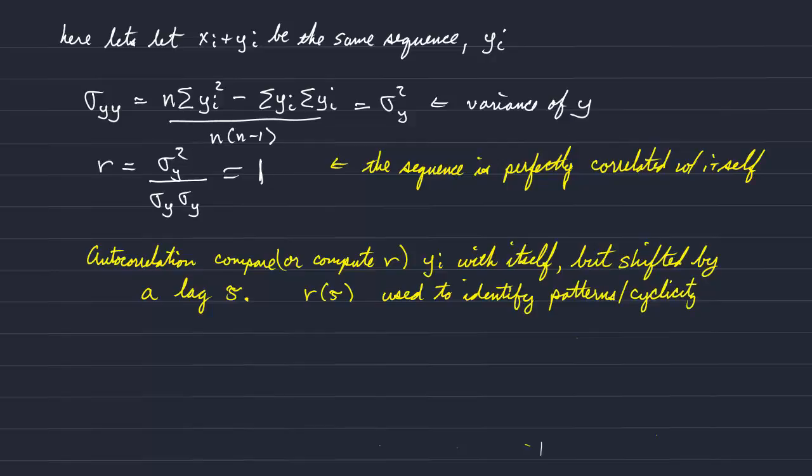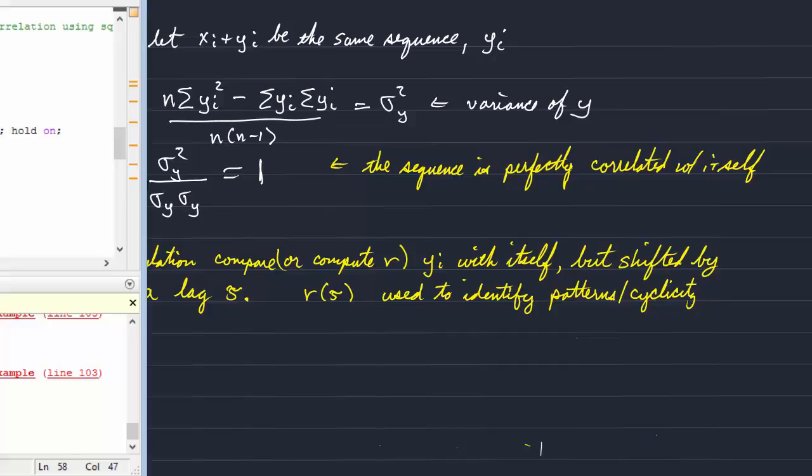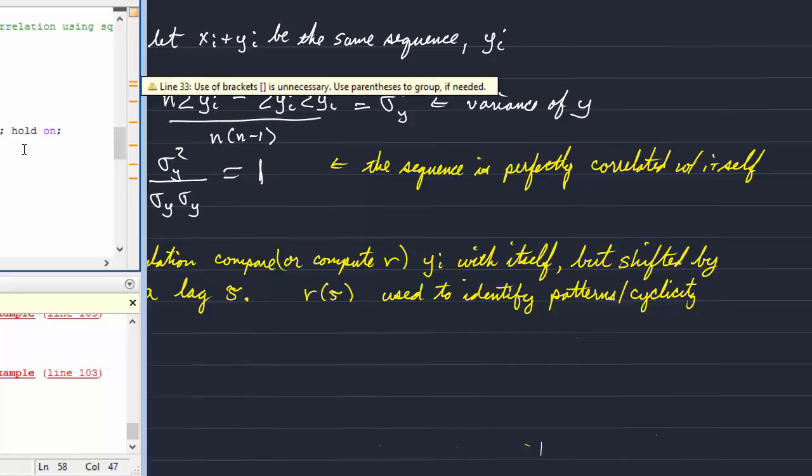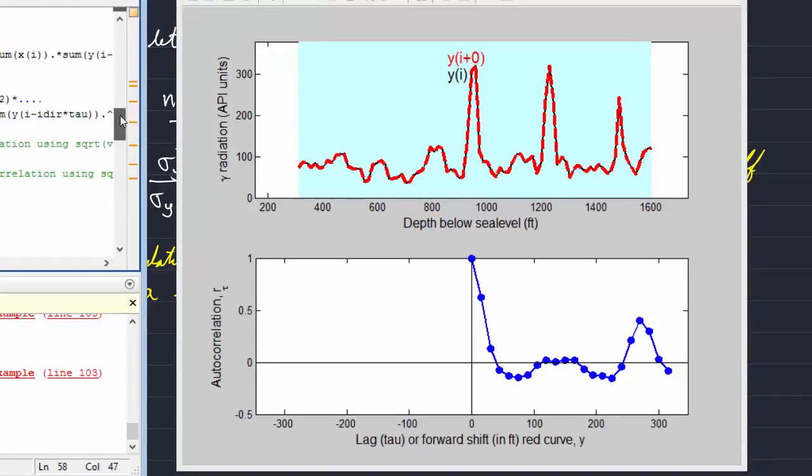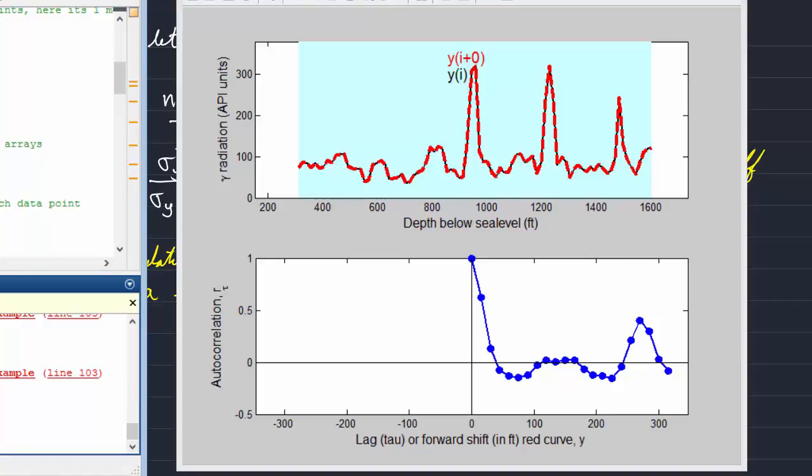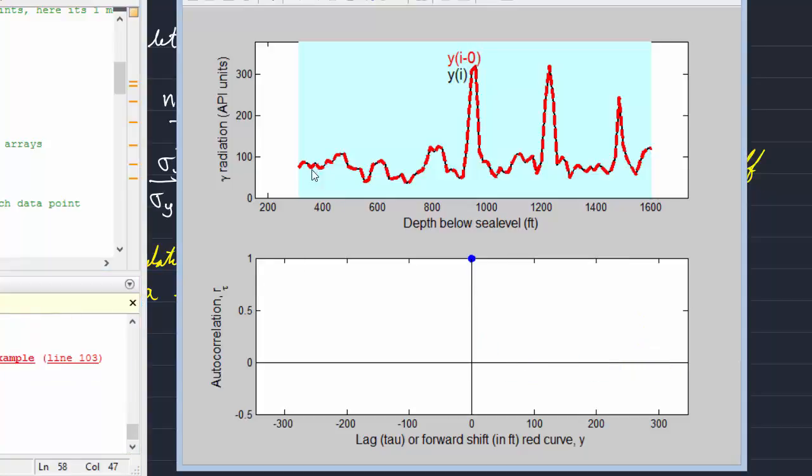Now, first, let's look at some results that I produced using that well log, that gamma radiation log that Davis provided. And I've written a MATLAB script that reads in the data and does this autocorrelation analysis. And you can download this MATLAB script from the course website as well as the data. So here I'm plotting a section of the gamma radiation log, and I'm plotting it twice. The black curve is the record of it, and then the red curve is the same curve overlaying the black curve. And this is the curve that I'm going to shift.